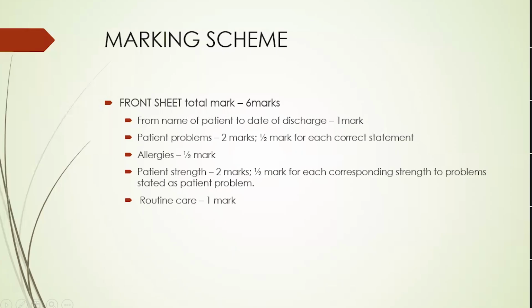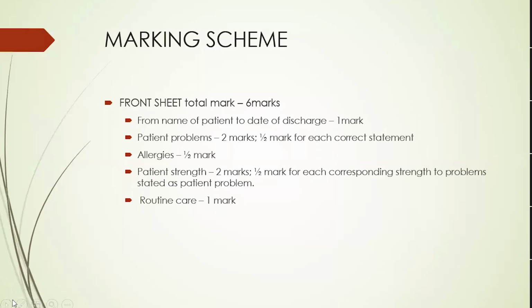So you don't write abdominal pain as patient problem, but you state it as patient complaint of abdominal pain. So if you don't state it as a problem, it's wrong. And then the strength becomes patient verbalizes the intensity of the pain or the location of the pain. So when you write anything that does not relate to number one problem, that makes your strength wrong. Are we together? So when you write a corresponding strength, it makes it correct for the problem.